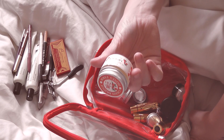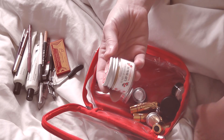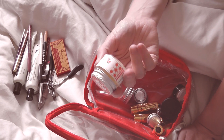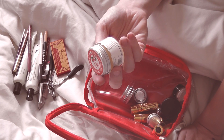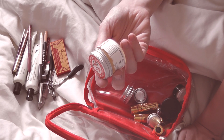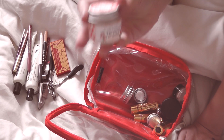This is just a lip balm. It's actually the second one that I've gone through from this company. I have one downstairs in the first aid cabinet and then one for myself just because I really like it. And it's got, let's see, almond oil, beeswax, honey, oat oil, vitamin E, and essential oil of tangerine. And it's such a lovely, lovely lip balm.